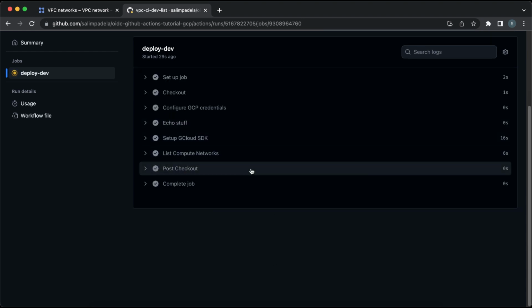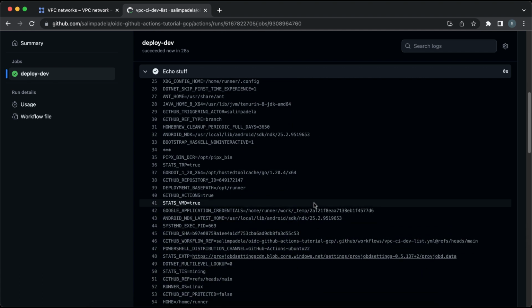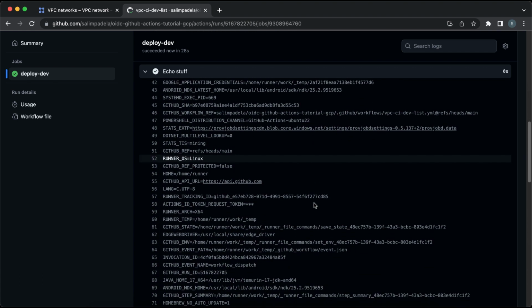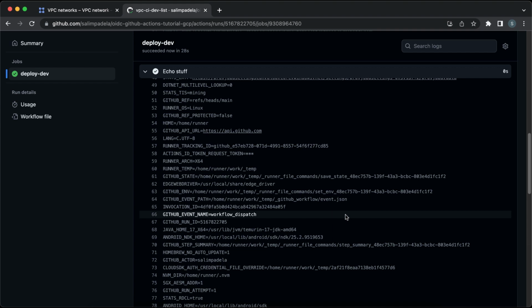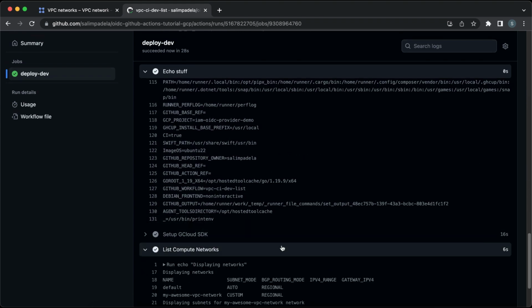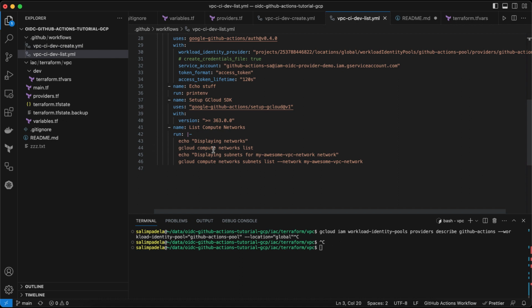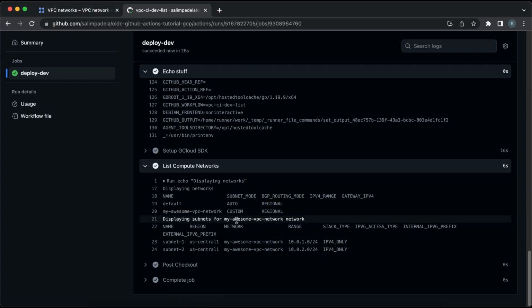And you can see that it has all the variables here, more or less the same variables that it did the last time. And when we come here to our list compute networks, that's the command that we are executing in here, displaying networks and displaying subnets. It is showing us the network and it is showing us the subnets that we just created.